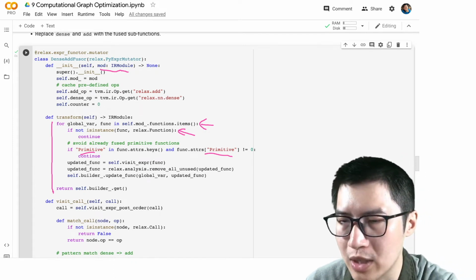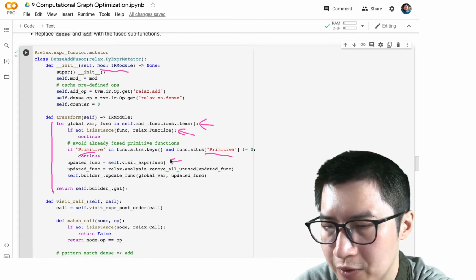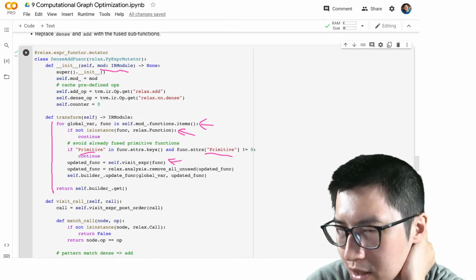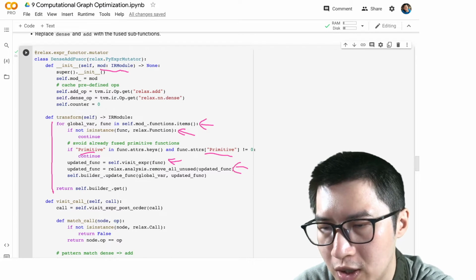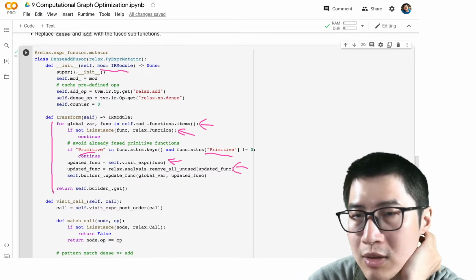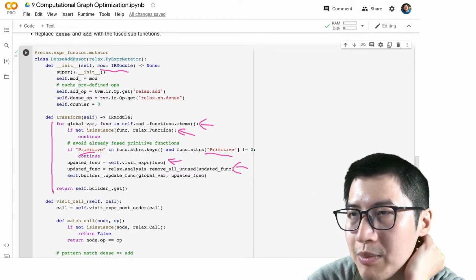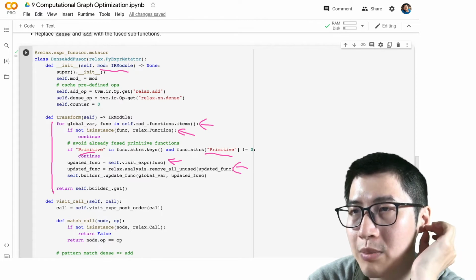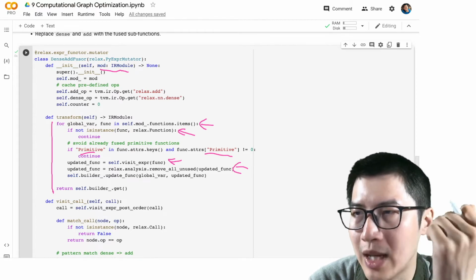Then for each of those functions, we're going to call visit expr to update that particular function, and remove all the unnecessary local variables that are not being used within the dataflow block after updating.